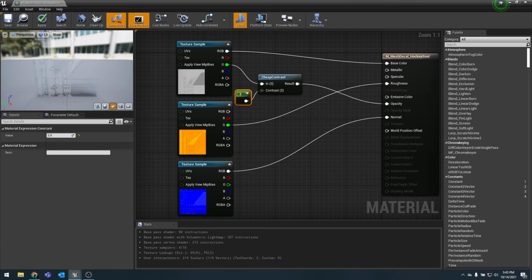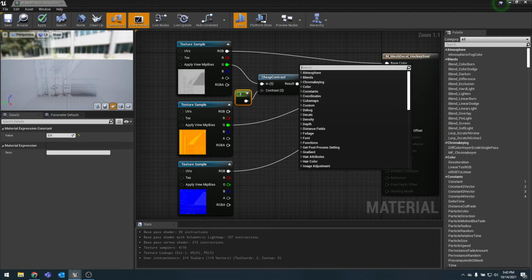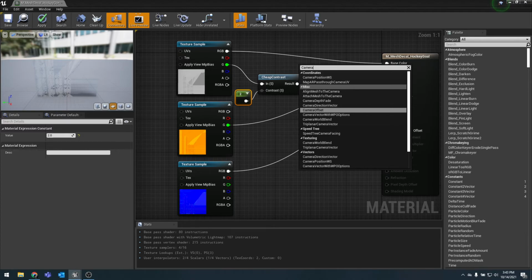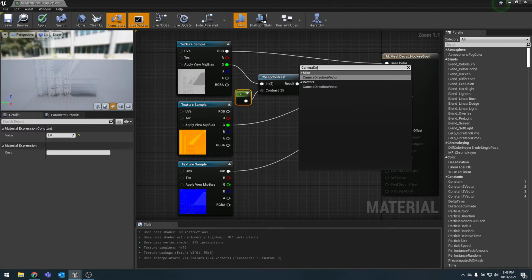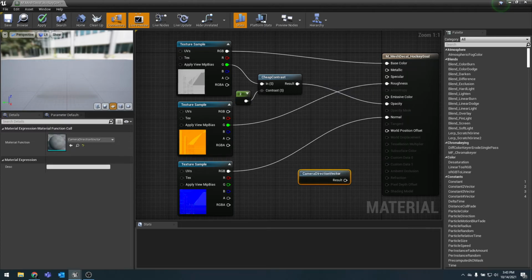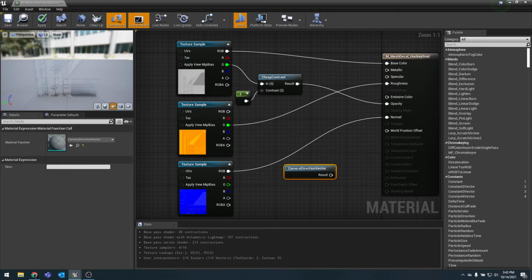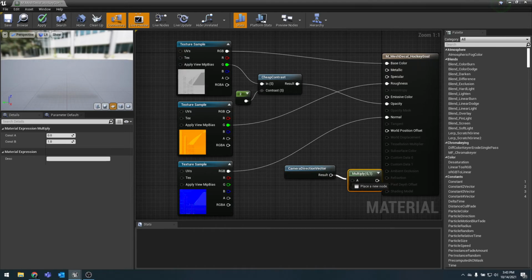We are going to do this by using a camera direction vector, and we can find that by right-clicking, camera direction vector, and then we are going to use a multiply on this so that we have it going in the right direction.